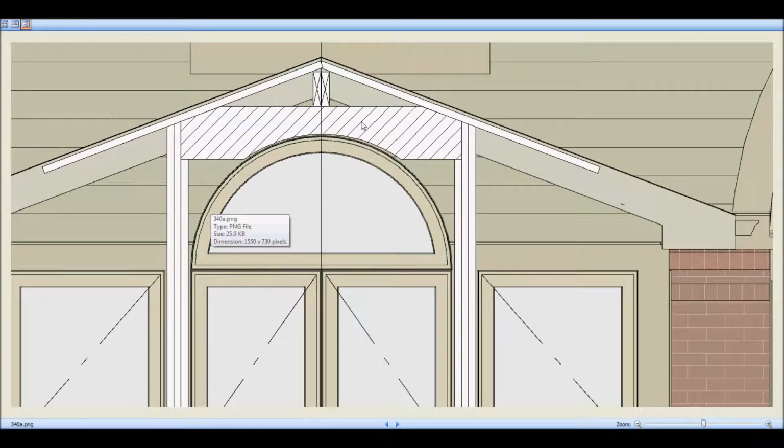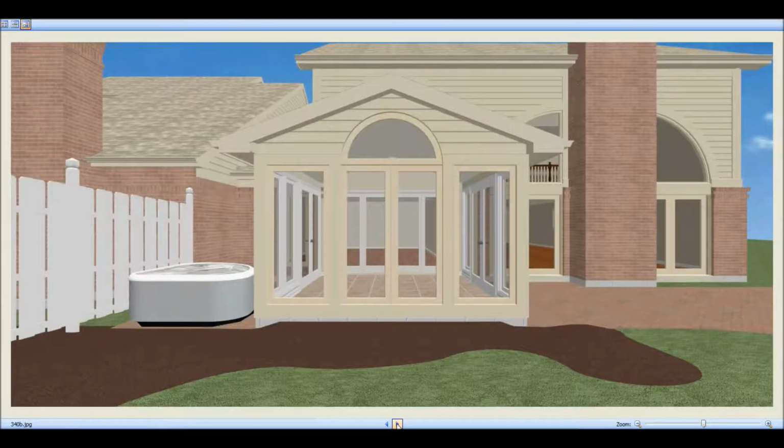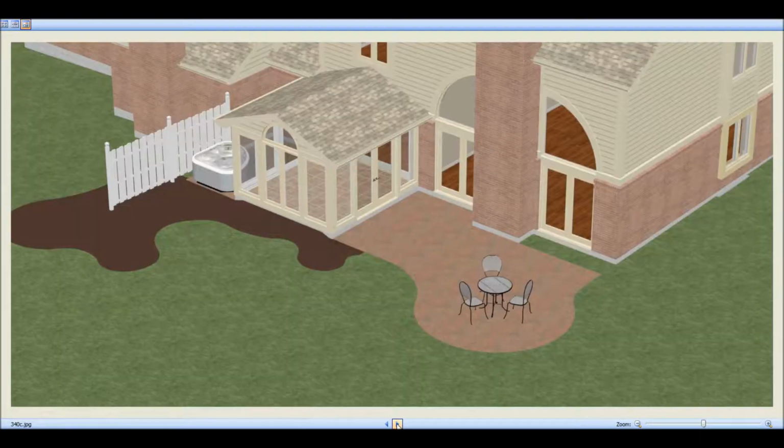I would be okay with this, probably put some angles down here, but we'd probably have to have an engineer okay that. So there would be some additional expense involved, but it might be worth it depending upon what appeals to you. But here's the look from the outside, which I kind of like too. I really do.